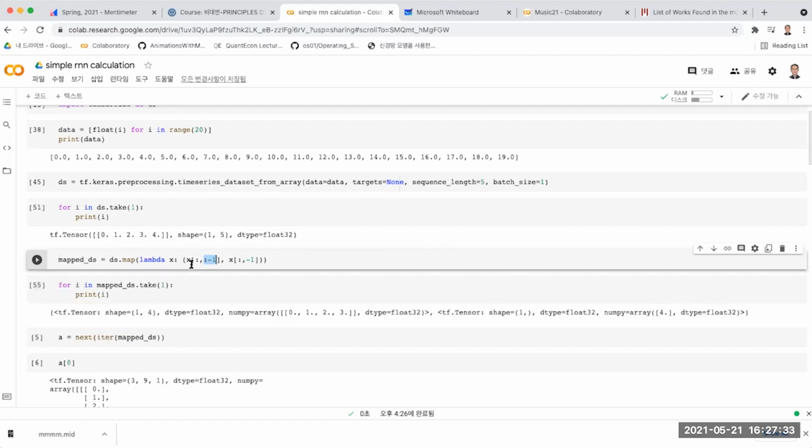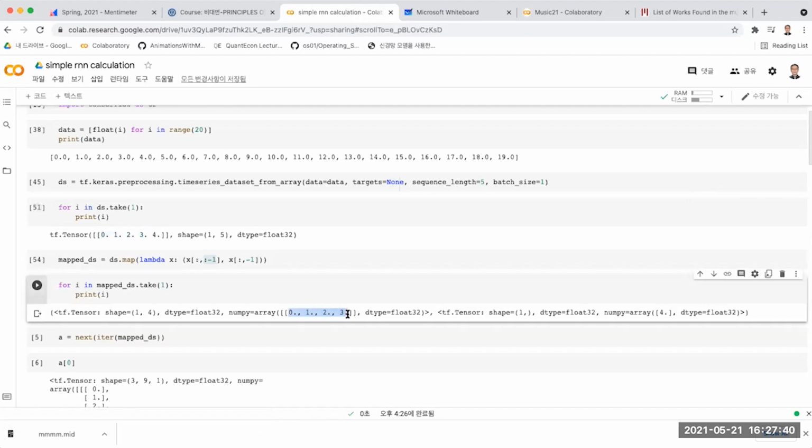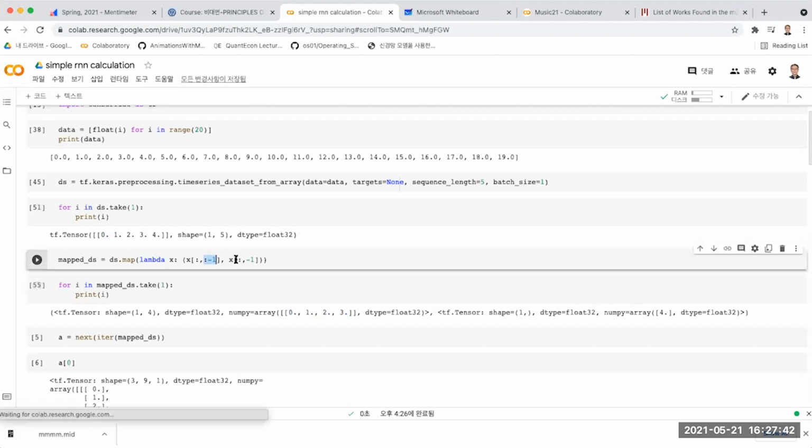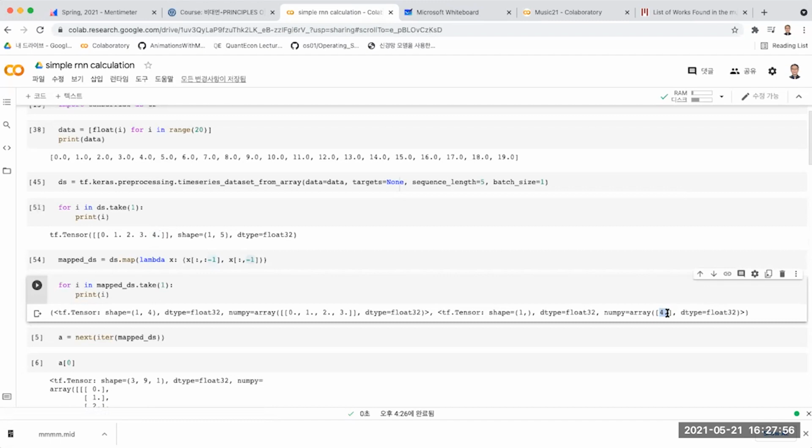In this way, I can take 0, 1, 2, 3, which is here. And then for the second part, I'm going to take all the first dimension and then just take the last one. That means just 4.